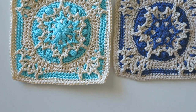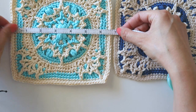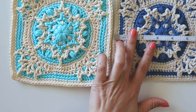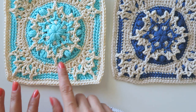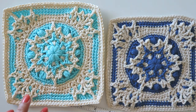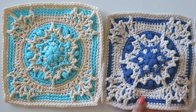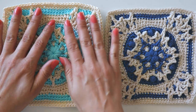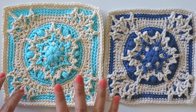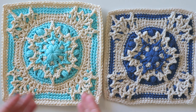And that's it. I want to show you the measurements. It's 6.5 inch long. You can tell it like that, and it's a little more than 6 inches long. And I was not sure about this yarn, but it looks so good. I really like this one, but I don't have this yarn now, so I was worried about how it looks. When I try this one, I'll see that's so proper for the summer projects. You can use it for bed covers or TV blankets or anywhere you want. You can make a child blanket with this.